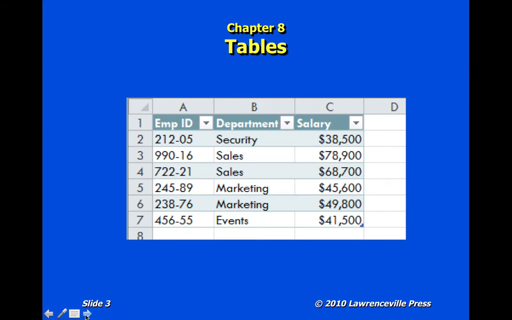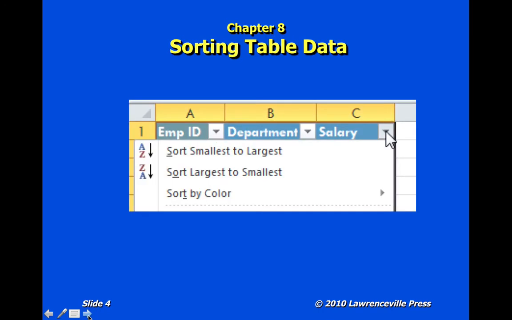You can create tables and you can sort things. I'll show you how to do that later on. In fact, the next slide might have it. If you click on this arrow, a lot of the exercises are going to have you sort by a value. In fact, one of them is dependents, and it wants only two dependents. So you'd click on this arrow, and depending on what the value is, down here farther, you could sort just by category, not just largest to smallest.